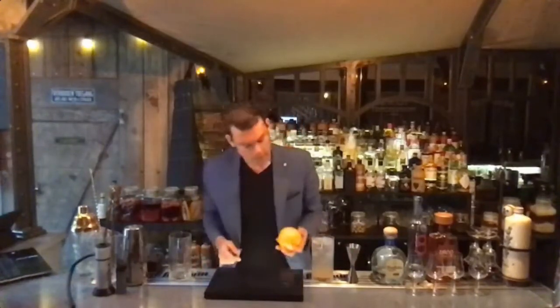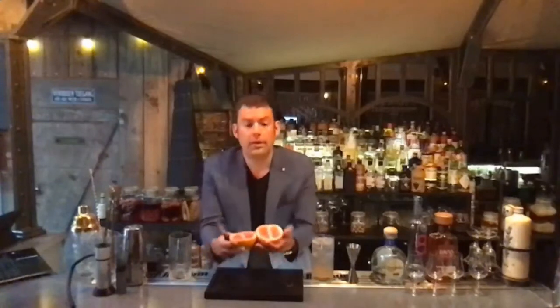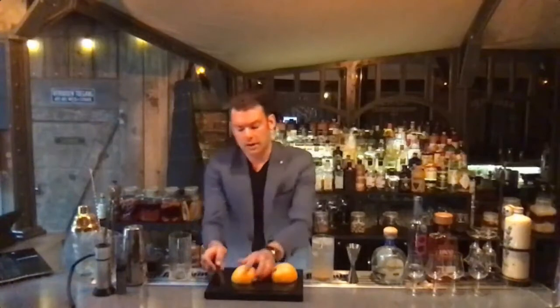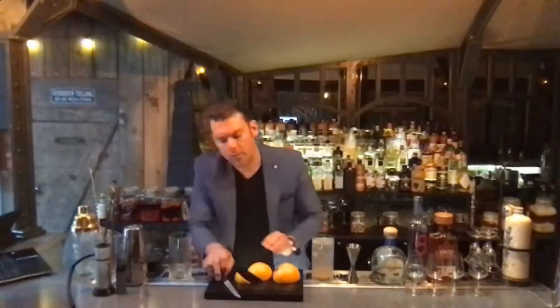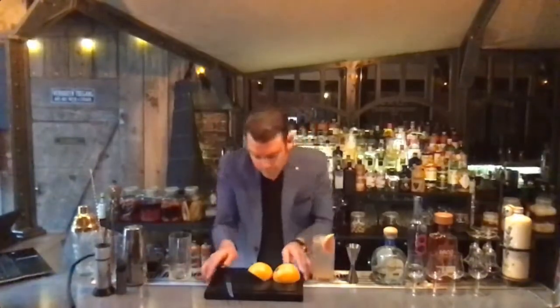Get myself a grapefruit slice. I'm going to cut it on the bar so you can see what I'm doing. There you go. Take a big grapefruit, cut it in half. Then we have the insides, nice and red, nice and fresh. And then we're going to cut a wedge. Basically, a wedge is cut like a pizza slice, yeah? Just put it down at a small angle. There you go, make cuts. That looks super fresh and amazing. Just slide it into the glass, and Bob's your uncle. Yeah? Cool.